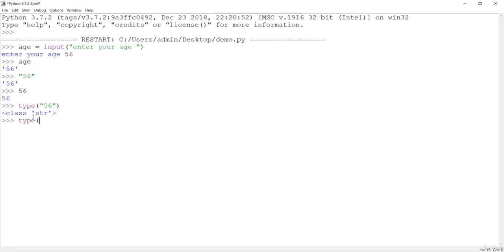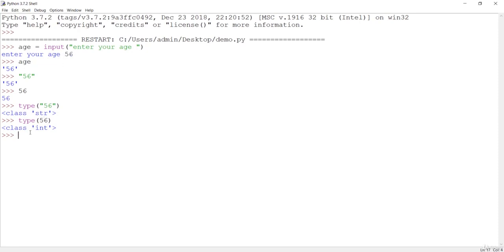If I check the type of just 56, it will show an integer, because this is an integer. But if you input 56 here, the age that was an integer, which was inputted as an integer, has been converted into a string, which is done by this input method. So now all you need to do is type conversion, or typecast this string to an integer, because we want 56 not as a string but as an integer.